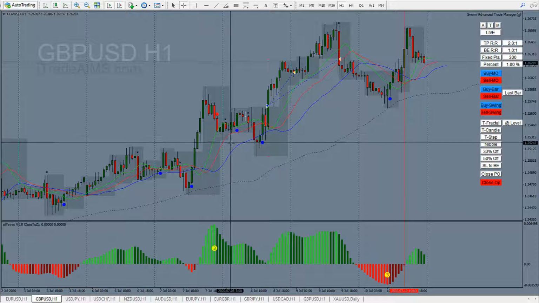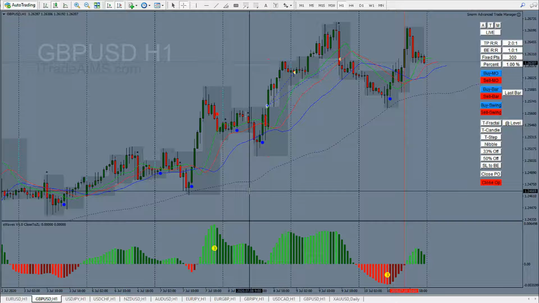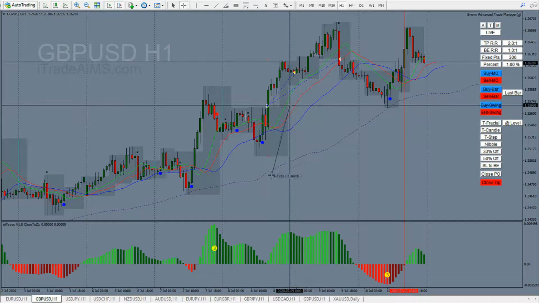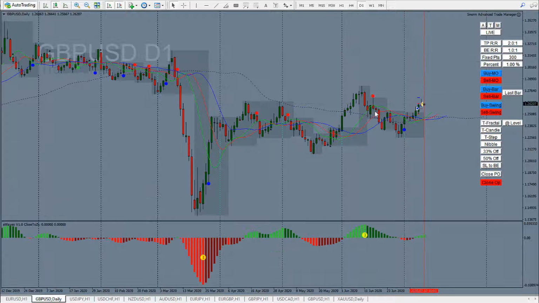This was one of the setups that I took on the 8th of July, and it was a pretty good setup that went up. The reason for taking that was, if you come to the daily chart, what you see is on this day, the 7th of July, price actually broke out of this box and closed outside. And once this closes outside above the gate and everything, I am in the bullish mode for that currency.